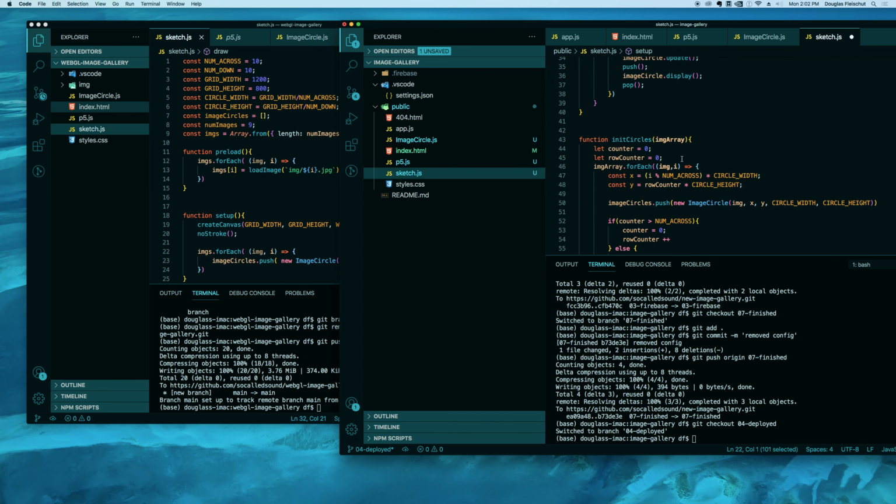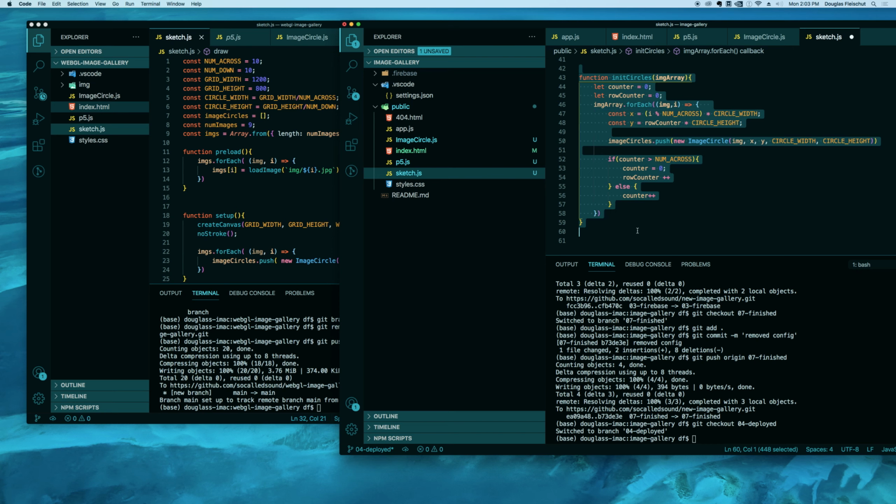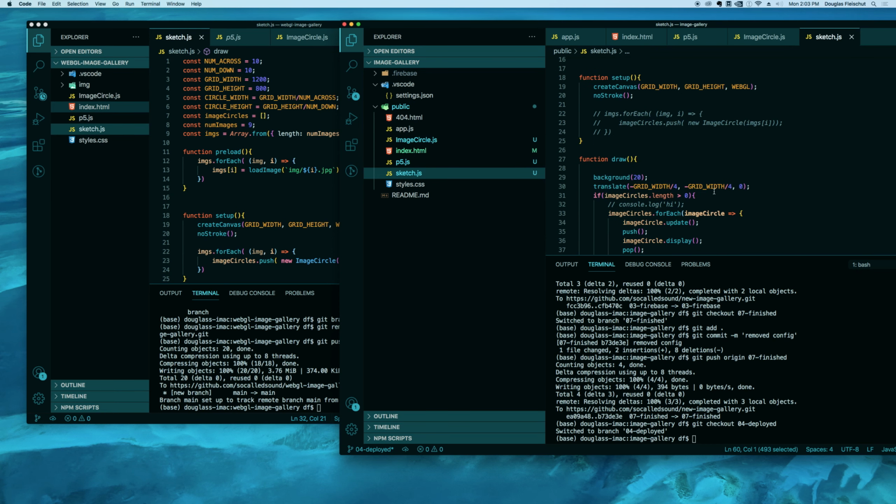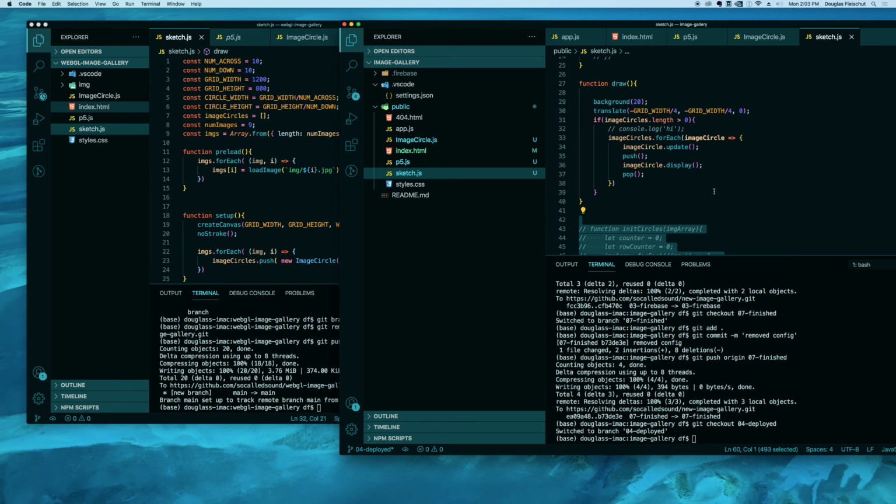What we're going to do is load those images inside of image circle.update.